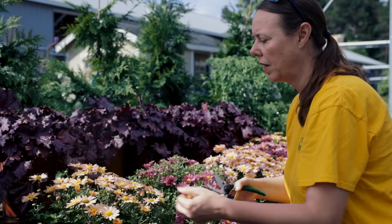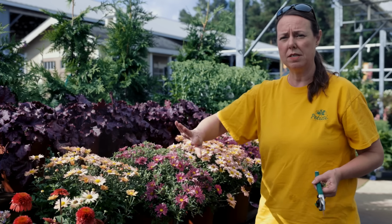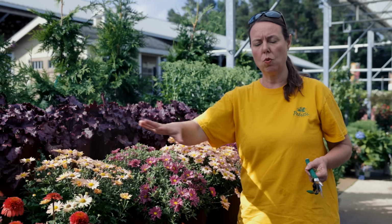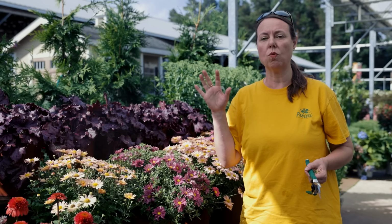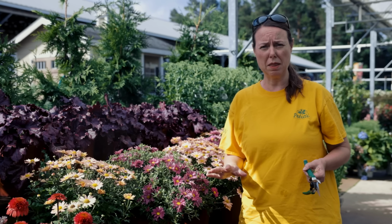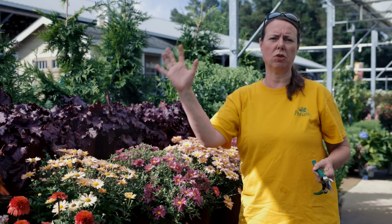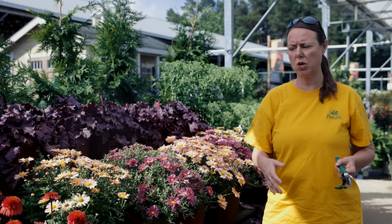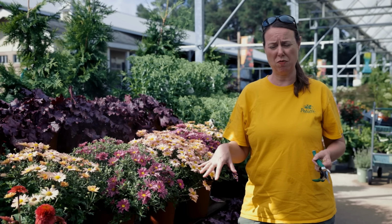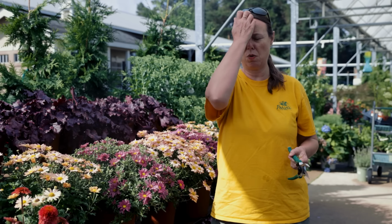Now, this guy is all budded up and really, really looking nice. If I wanted to delay it for a couple months, I could totally do that. I want to tell you, with the Mammoth series, they are really long blooming perennial type chrysanthemums. So enjoy them. They'll open up, they'll continue to produce buds and blooms for you. I've had mine bloom in my garden probably close to 10 to 12 weeks. So I've got 3 months of blooming here on these plants. So do look for these.